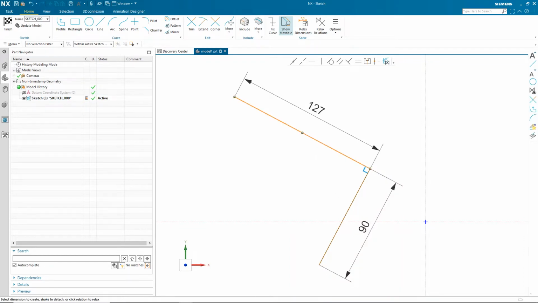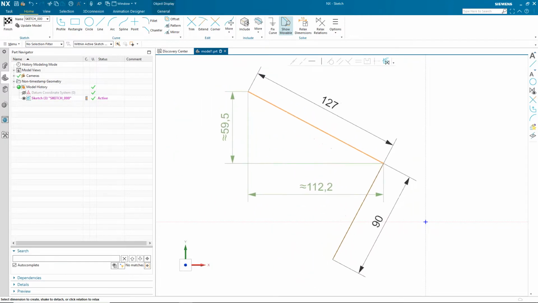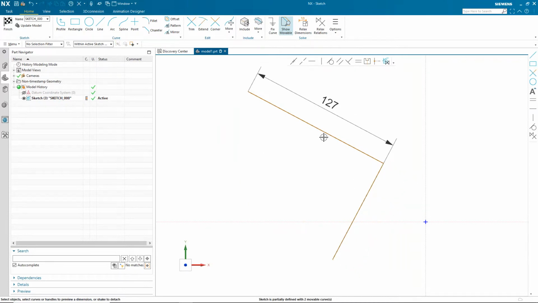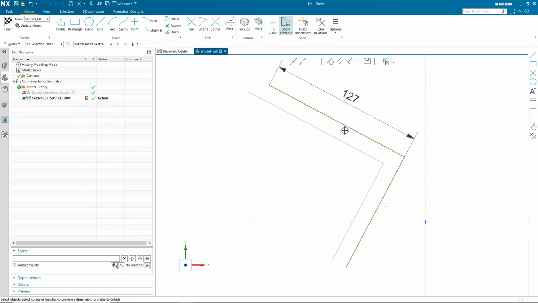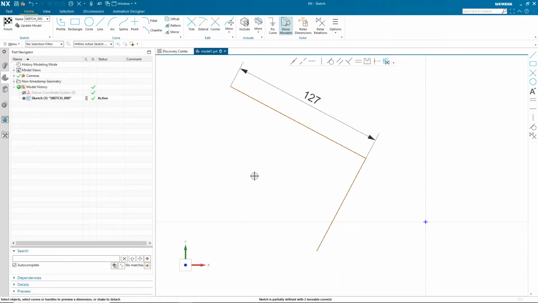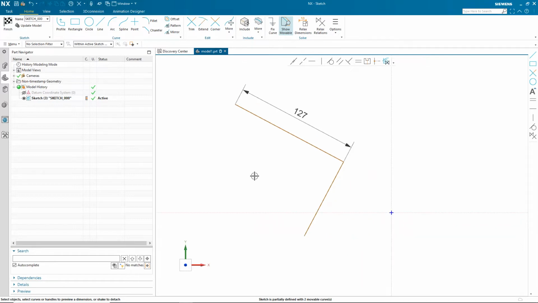But now they're both perpendicular. So when I pick either one, the perpendicular holds. So if I drag it now, it drags the whole thing because dimensions are stronger than relations. If you remember when I had this one not here, and I drag this line around, the 90 line moves because the 90 is not locking it down. So once again, it does matter what you have as geometry.